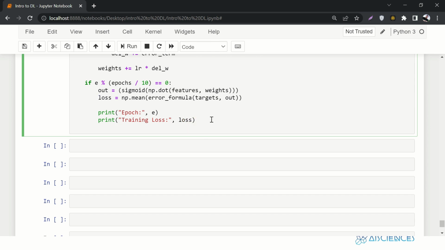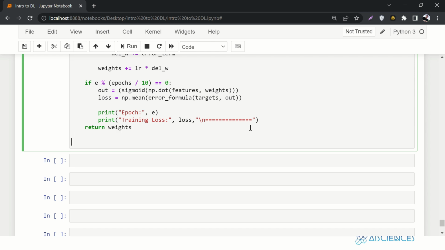And then we'll just be printing some lines to discriminate that one printing statement is done, right? So yeah, we are done. And finally this function will return the weights.